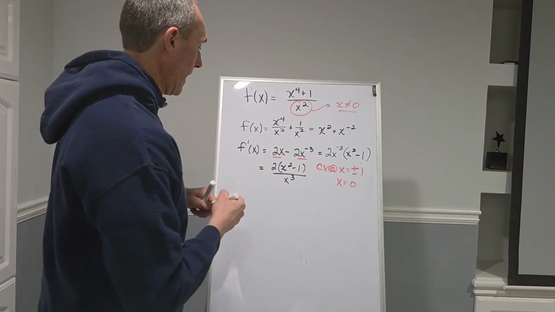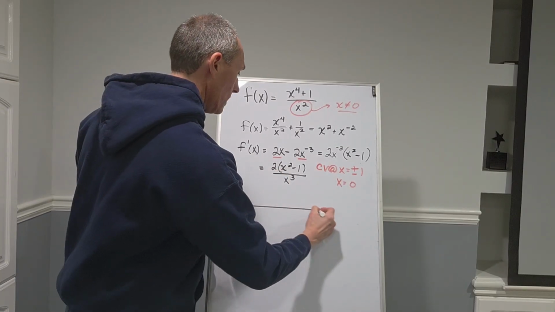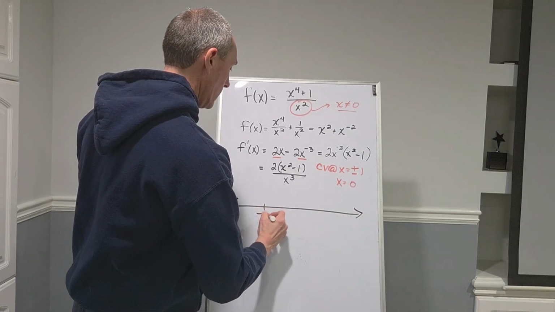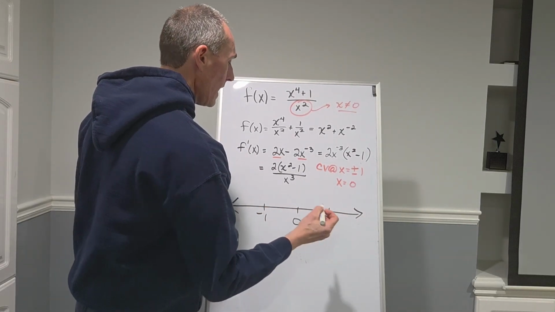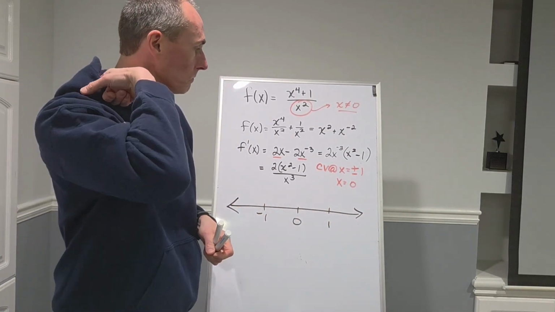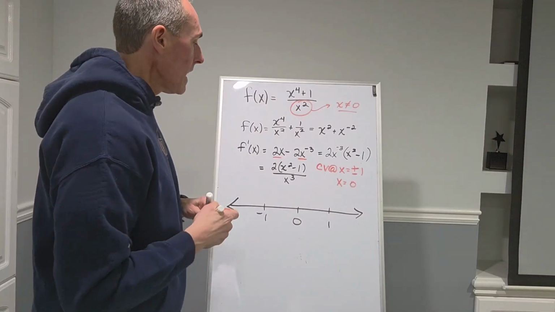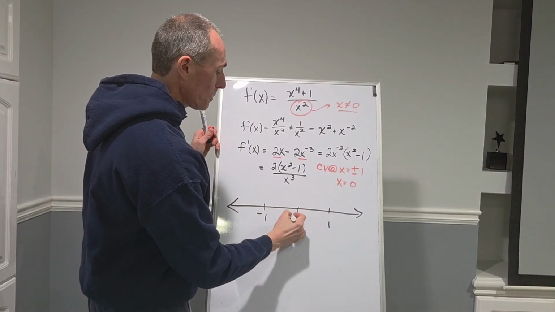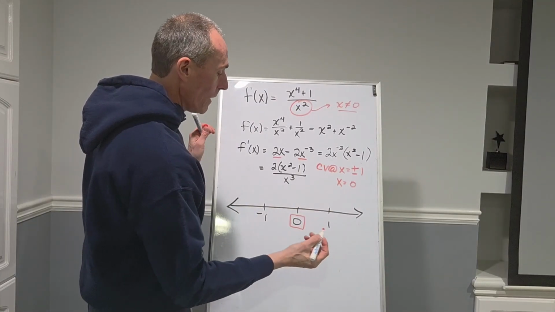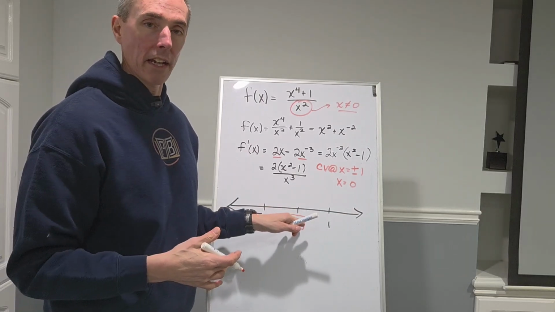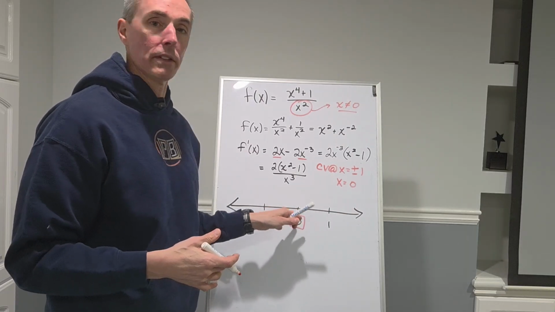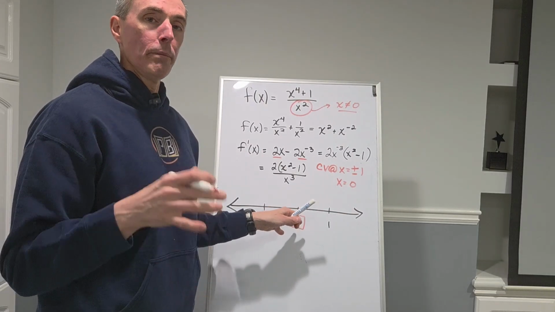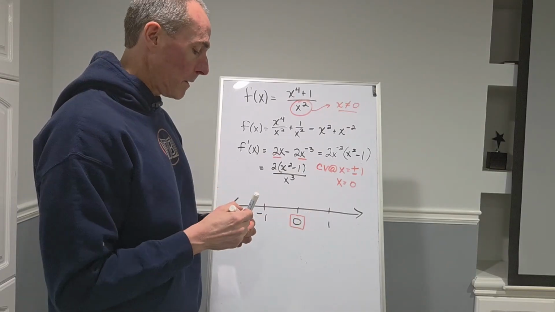So let's test. Here we go, number line. Here's negative 1, here's 0, here's 1. Everything looks pretty status quo, I would say. The one thing I might recommend is that maybe you put a little bit of a box around 0. Why? Because that was a restricted value. And so we don't want to make conclusions about what's happening here at 0 if they're really not true. And I'll explain what I mean by that.